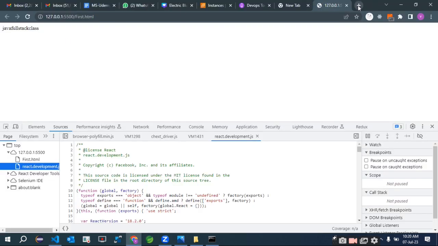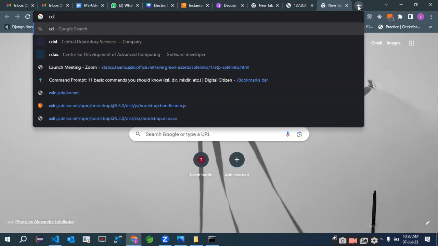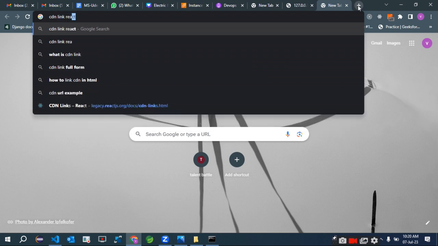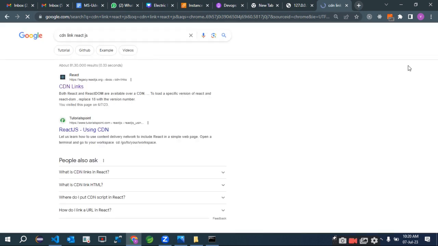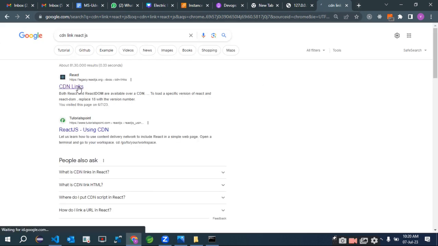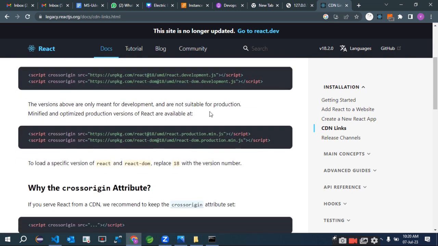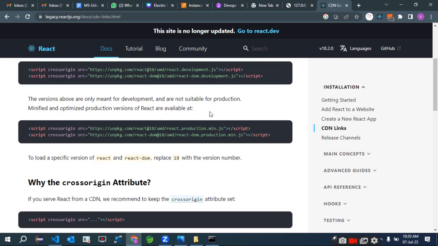So we go to the CDN link for React.js. Click on the CDN link, and see, this is the DOM development and this is the React development.js.